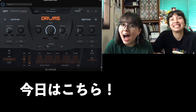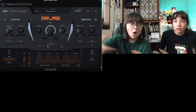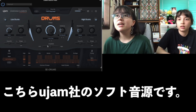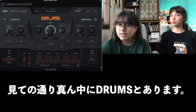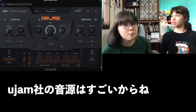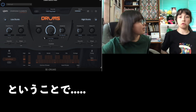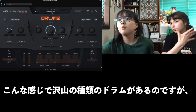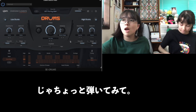Concrete! Hi, so today we have... Oh, this way. Drums! So this is by ujam, and it's symphonic elements, and as you can see in the middle it says drums. So ujam makes some crazy stuff, guys. And so yeah, we're gonna show you guys how drums works, and there's obviously a lot of different types of drums here. Try playing this, okay?